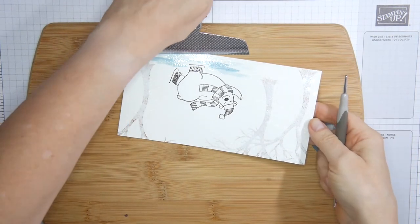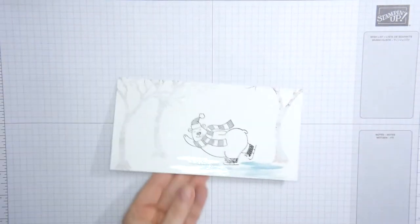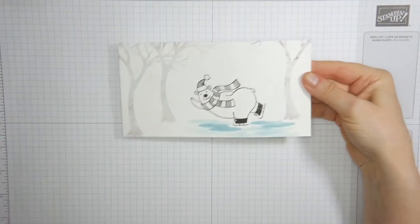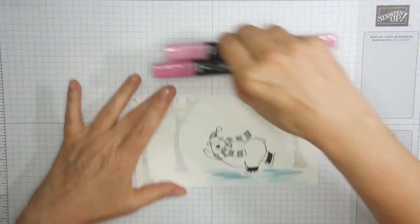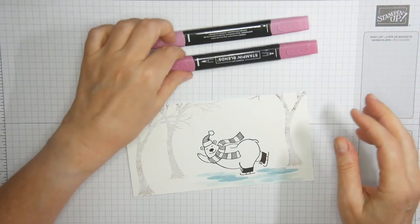I hope you could see this on camera. The powder goes white when it melts, and opaque. I'm now using two stamping blends, the Rococo Rose, dark and light.